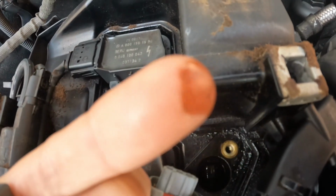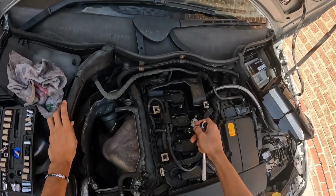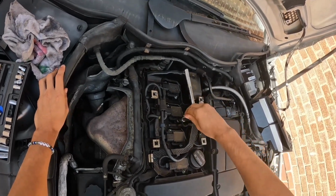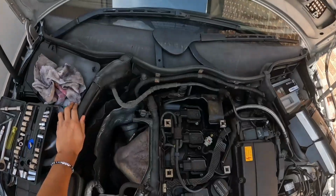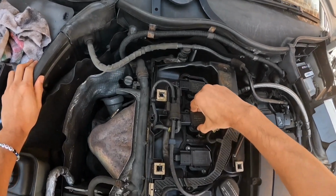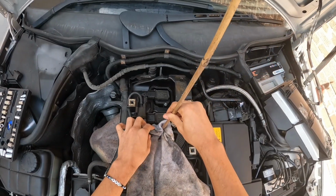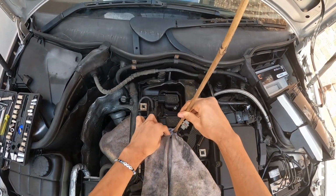This is where the thing's leaking from. All the oil's leaked into the second coil pack, so I just have to get that off. I was a bit worried about getting oil into the spark plug, so I used a stick like a monkey. Yeah, I'm trying to soak it up as best I can. But then I realised I bought something that might just help me out in this situation.